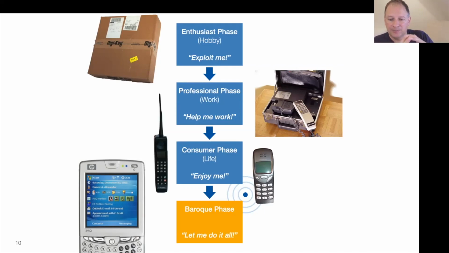Now, there may be a way out of the Baroque phase, but to get out of the Baroque phase, you need another game changer. You need another game-changing invention, a game-changing innovation, a step forward. And this, of course, in the case of smartphones, was the idea of let's get rid of the keyboard. Let's make it a fully touch-based device, which the iPhone did, which very quickly cleaned out everything that had gone on before it with these so-called smartphones.